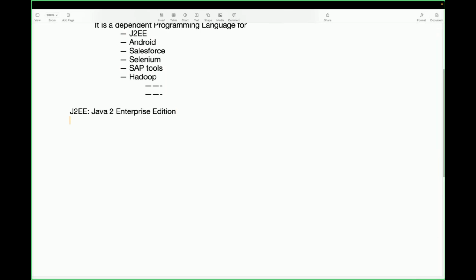Now tell me, what will J2SE provide? J2SE will provide only the fundamentals of Java. Am I right or not? But J2EE will provide server-side programming. By using the fundamentals of Java, we can prepare standalone applications.